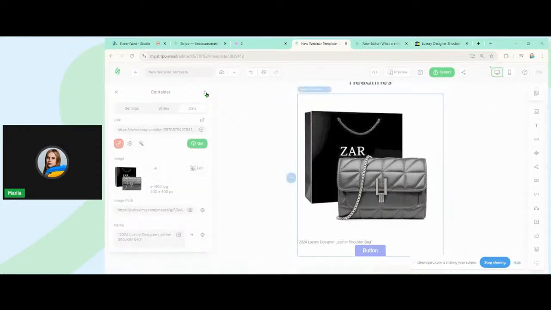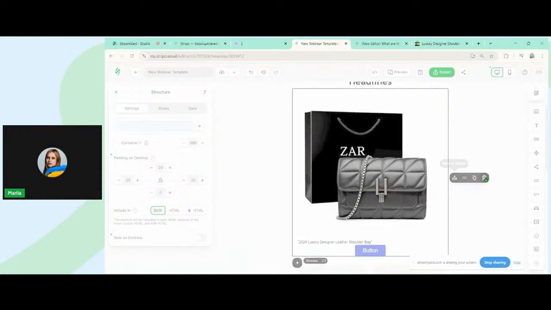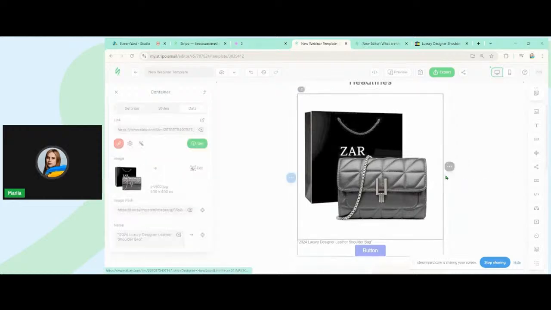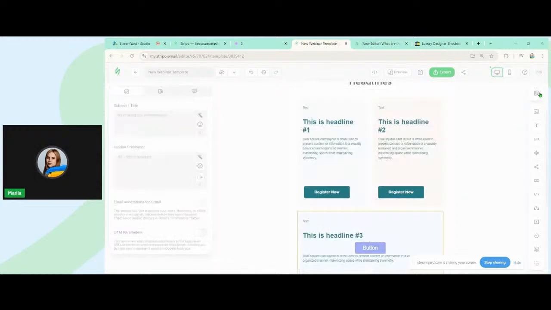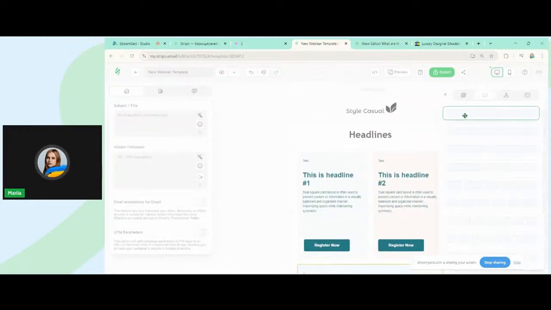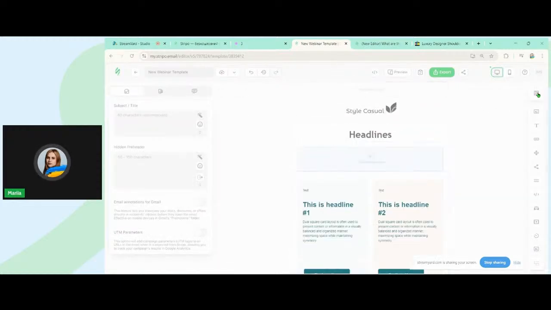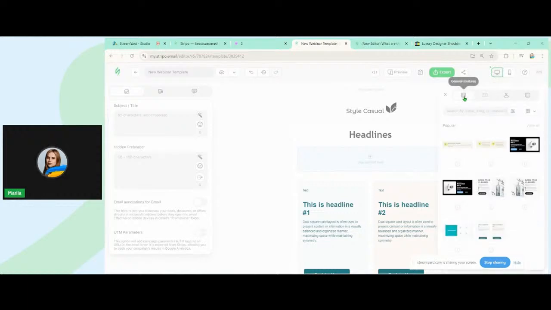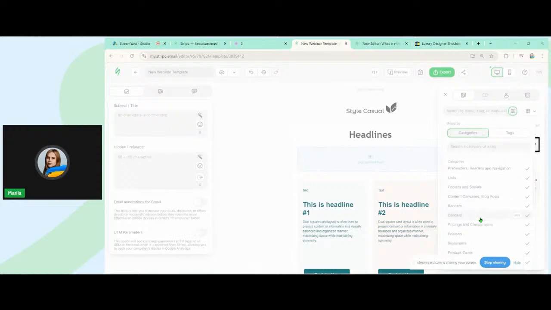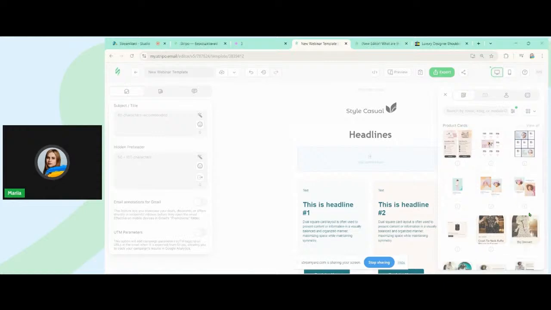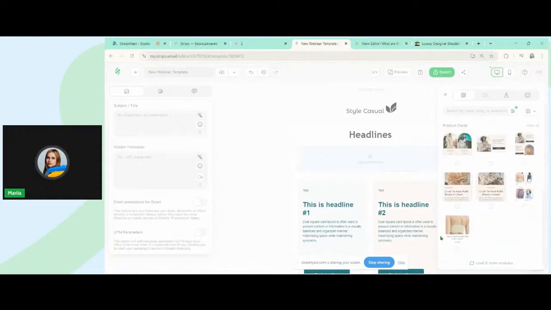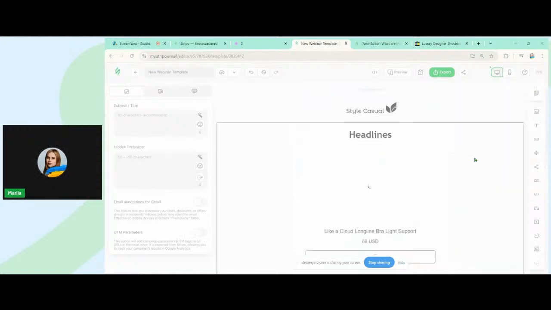Okay, let's go and delete the structure. Sorry, one second. I will select the structure and delete it. And now I would like to drop the new one and select the already prepared module from the library. So we should go and search for product cards, select only, and here you may find a number of different smart containers, for instance, this one.